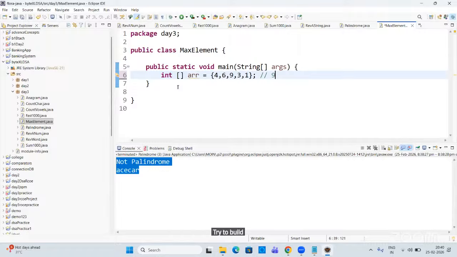Try to build it using logic. Yeah, fine. So we need to find the maximum element.